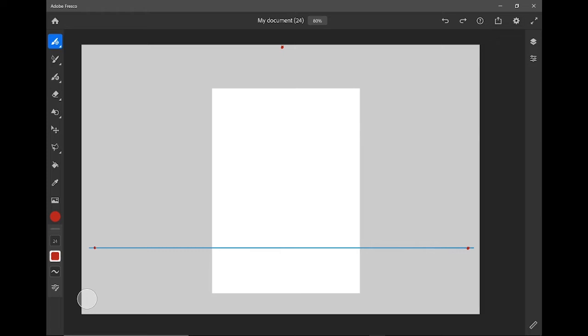Doesn't need to be super perfect, but if you're standing straight at the base of a building and looking up, that's where the vanishing point would be, exactly where your eye's going. Not going to be over here, not going to be over here, because then the buildings are going to look like they're tilting over, right? So now we set up our drawing.